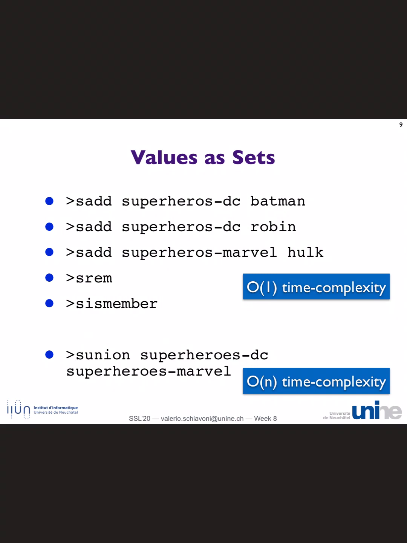So now we look at another possible data structure that you can use as values in your key value store, and these are sets. A set is a data structure that prevents duplicates in a given collection. You cannot have duplicates, which is not the case for lists, for instance. So here you would have a unique set of items with distinct values in each entry, K1 and K2.